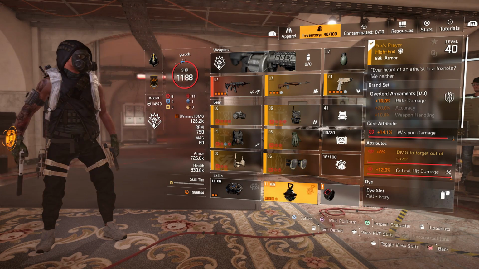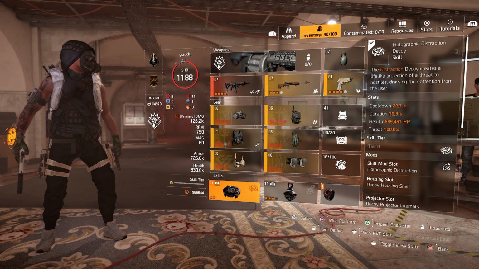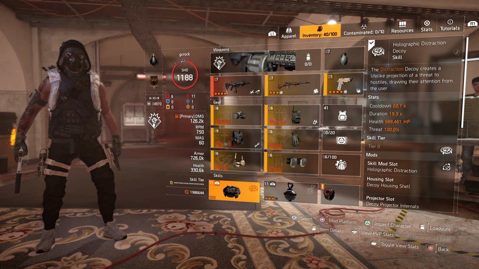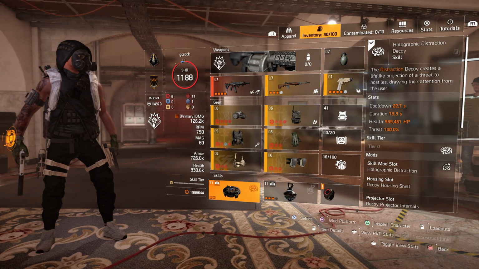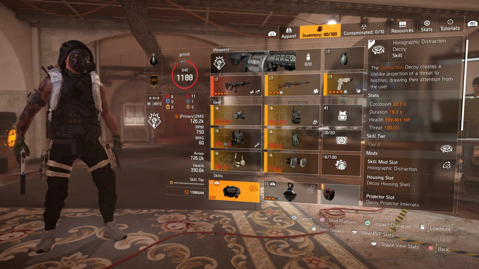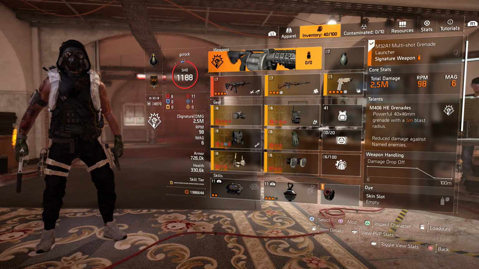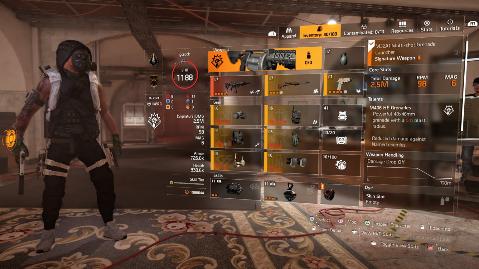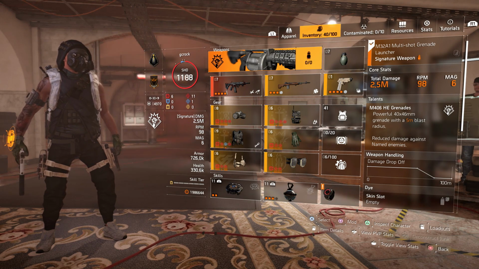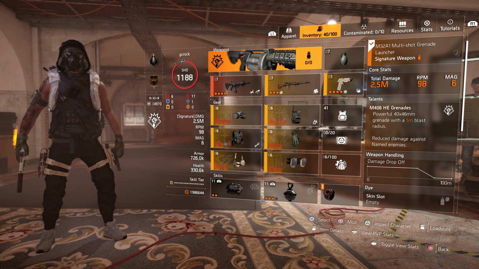The skills I use are a decoy and a revive hive. The decoy is great as a distraction for the enemies and cools down really quick for having no skill tiers. And I have the revive hive for obvious reasons. And finally, I run the grenade launcher specialization. The two main things that I get from that are that I'm able to survive an explosion once every 60 seconds, which helps me tons, and it also gives me and my teammates an extra 5% damage to targets out of cover.